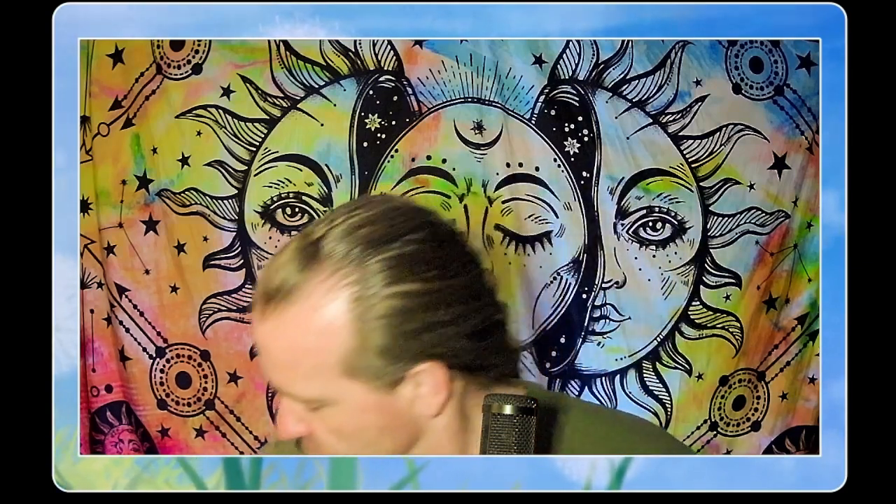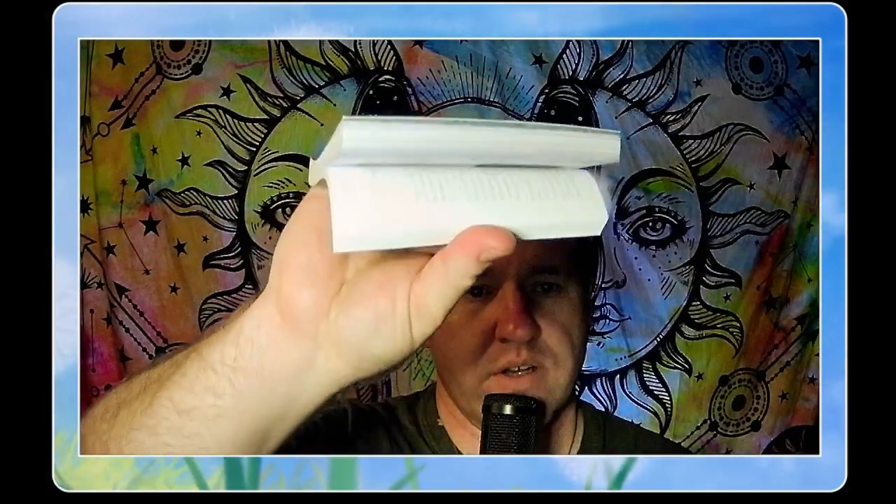I already have her Starseed Oracle and the Healing Waters deck. It's another one of her unique boxes. She shows how you can read with these boxes — I've never done it, but it's a cool idea. The boxes are just as fun as the rest of it. There's a little book inside, and Rebecca does talk about how to use the box as a tool for reading, which is kind of cool.